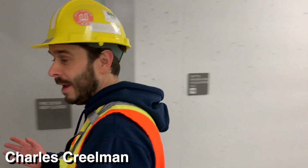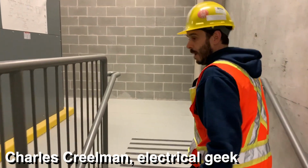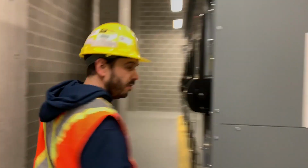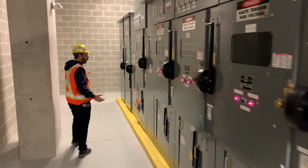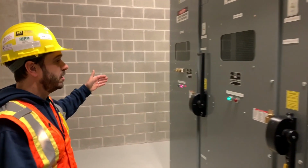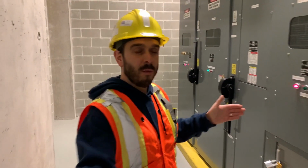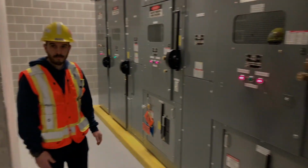Well, here we are in a typical building main electrical room. Power comes into these rooms via underground conduits, concrete encased, at 12,500 volts, up into the equipment that you see here. We have 2 feeders, typically in a building, a main feeder and a standby feeder, both at 12,500 volts. These isolation switches and equipment will then redistribute the power to the unit substations, transformers in the adjacent room.